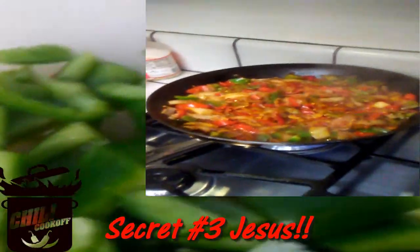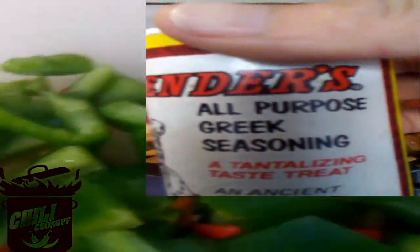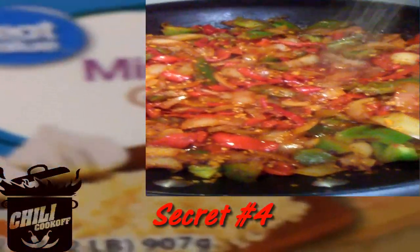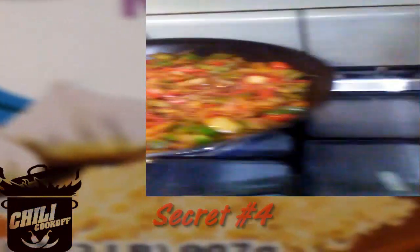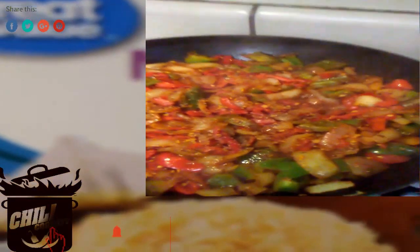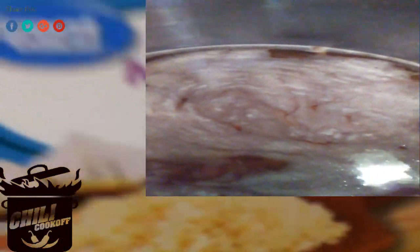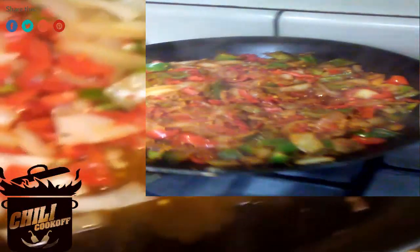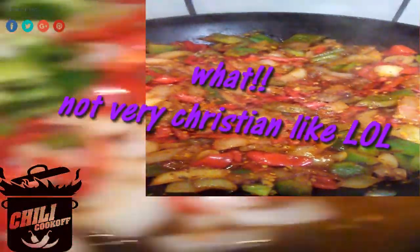My wife's making it sound like a diner in here, but this is, okay guys, all-purpose Greek seasoning. This stuff is awesome for everything, stew, fish, pork. I just put in a little bit because I don't want to go totally Greek. But I'm, you know, I'm Mediterranean-ing it out here. Mediterranean spices are awesome. Woo! And the beans are just starting, so don't worry. The way I do them, it takes about 2 hours for the beans to get done, so keep watching. You're going to love this. You're gonna smack your mother when you taste this.